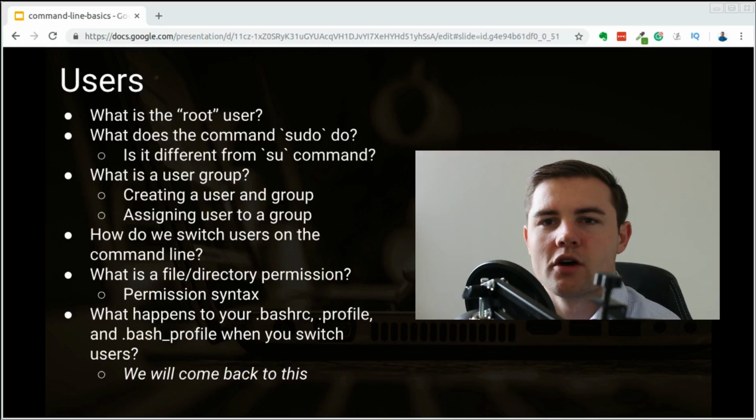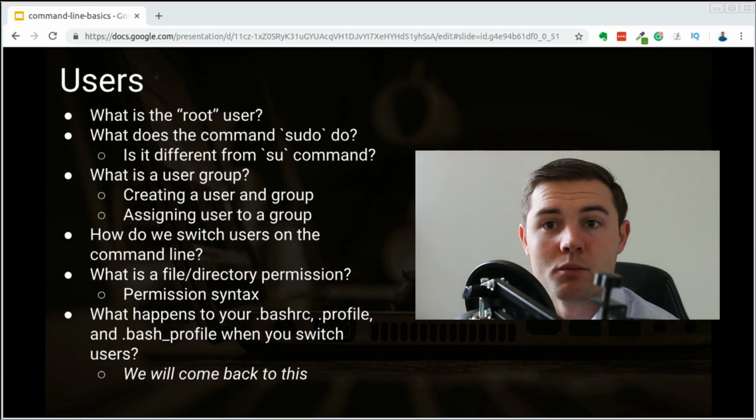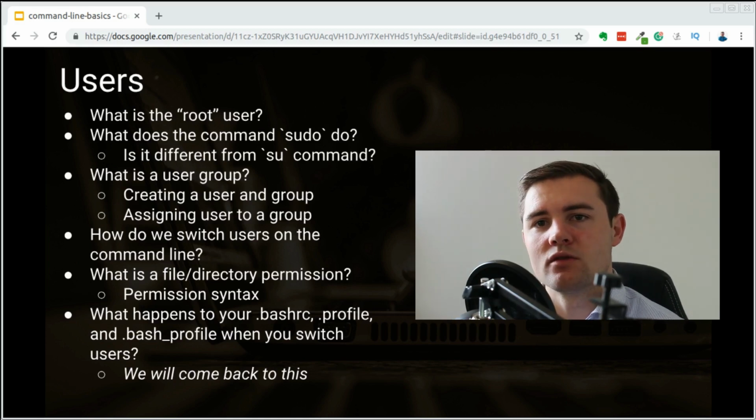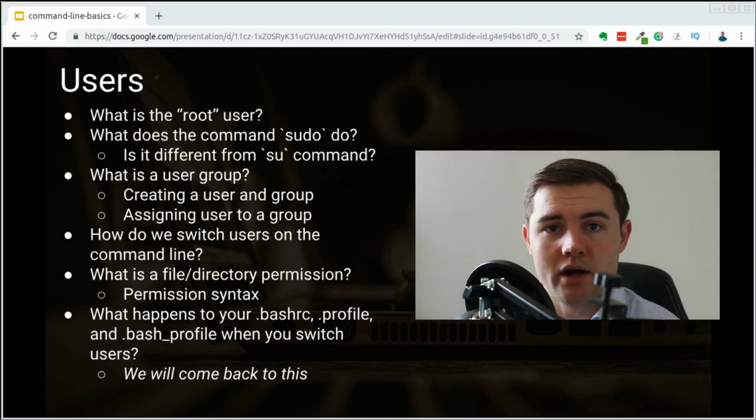One of the most overlooked, glossed over topics when it comes to understanding the command line or the bash shell is that of users and groups. There seems to be a lot of confusion online on Stack Overflow and superuser.com and Ubuntu forums as to how we're permissioning different directories and folders, especially when it comes to web servers. So I wanted to go over what a user is, what a group is, and how we use those in correlation with the permissioning system of a Unix-based operating system.